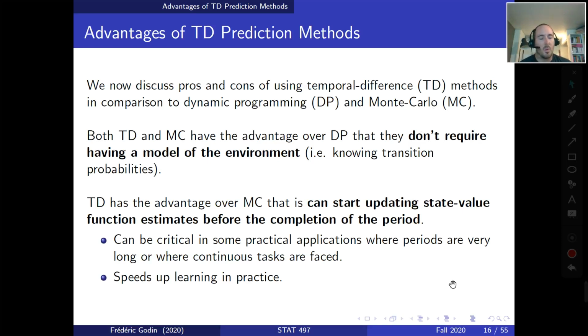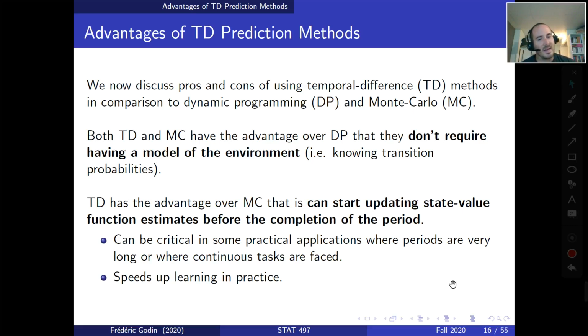So now one last item to be discussed before the end of the video is the pros and cons of using a TD method versus dynamic programming or Monte Carlo algorithms.